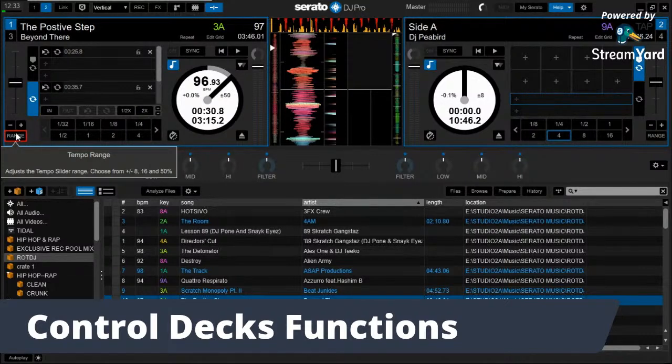You usually want to try to keep it at 8 because it gives you a wider, more accurate range. When you increase it up to 16, it becomes difficult to keep a pitch because you're expanding it so far, out of where the key lock may be able to keep control of it.